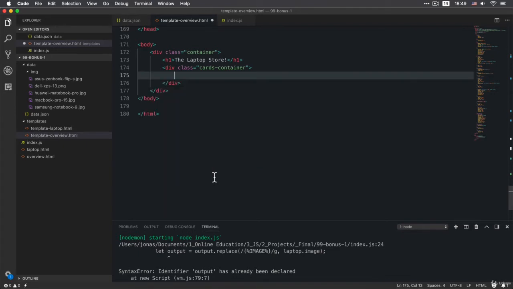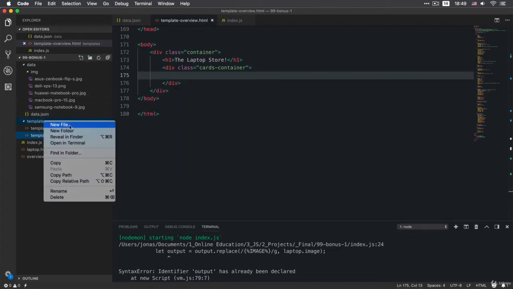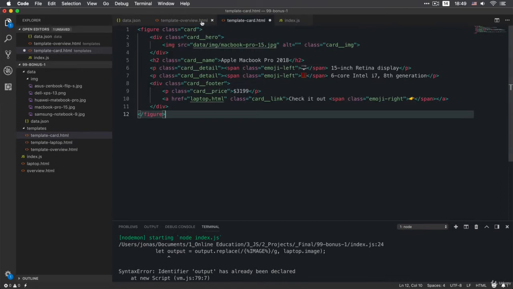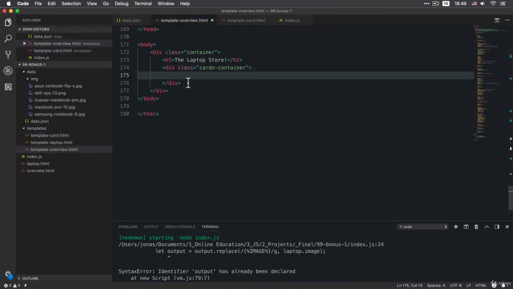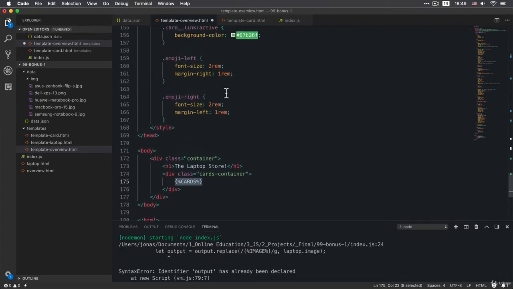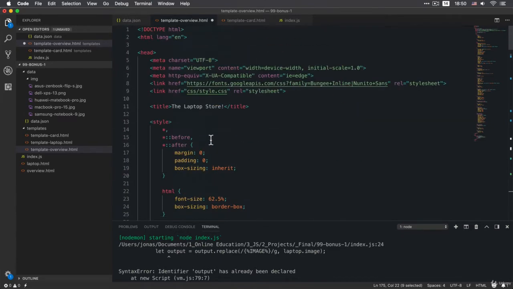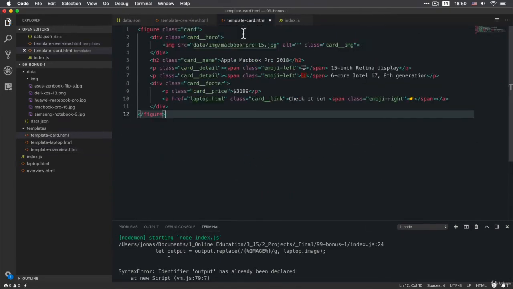So we'll actually go ahead and cut this here, create a new template, template-card.html, and then paste it here. And what we want here in this place is all the cards. So we will create a string basically with all of the HTML for all the cards, and then replace this string with that code which contains the cards. Okay? And so in here we're actually done. So all we have to replace really is this part. Right? Up here there's nothing really. And then all the data is actually here. So again, we have the image.